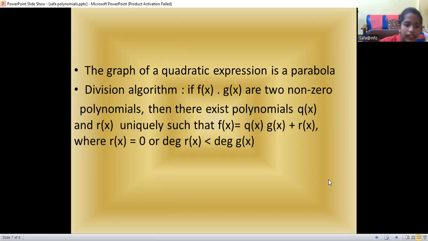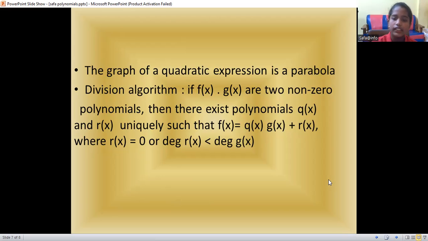And when we are solving this division algorithm, we will have a doubt why we will take this formula to solve. If we want to check the division algorithm, then we can use this formula. If you're thinking that this division algorithm is wrong, then we can use this formula. F of x means dividend, q of x means divisor, g of x means coefficient, plus r of x means remainder.